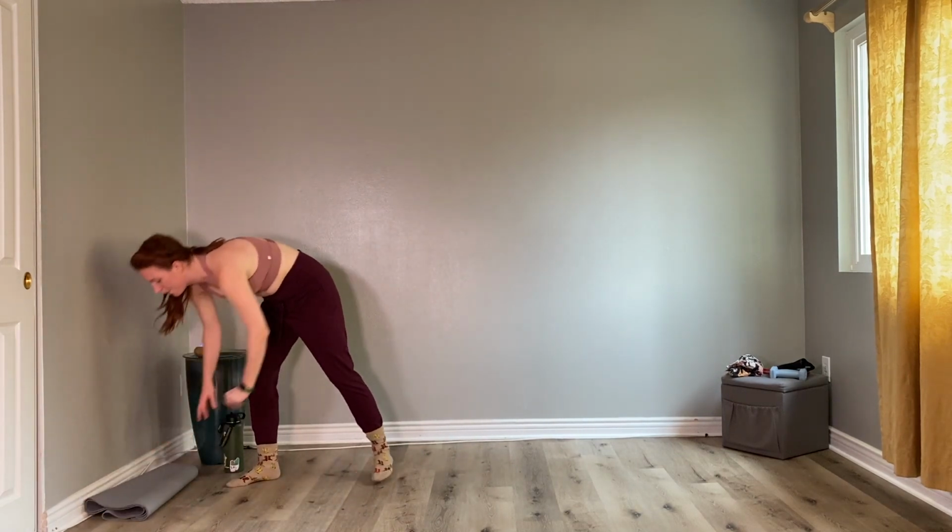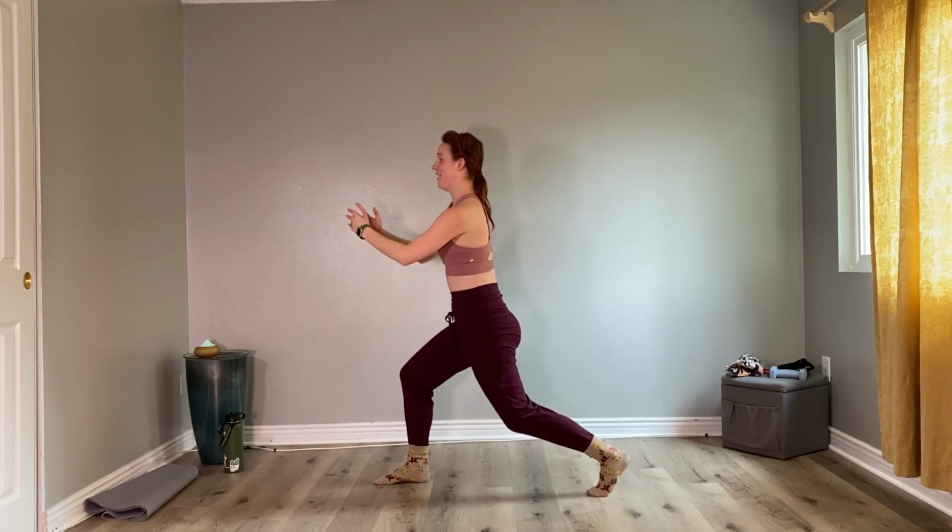All right. So I want you to find yourself in a wide second position, finding that squat position, and you're going into tiny little pulses. Pulse, pulse. Put your hands wherever you need them to be. Pulse, pulse. I call these around the world lunge pulses. Go for 3, 2, 1, turn to the right, down, and down.